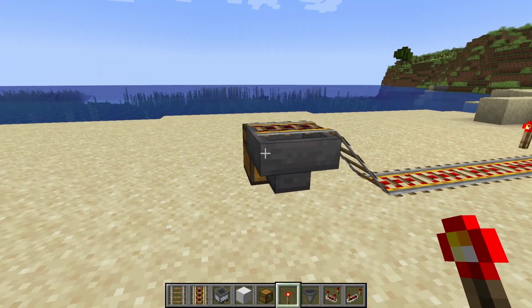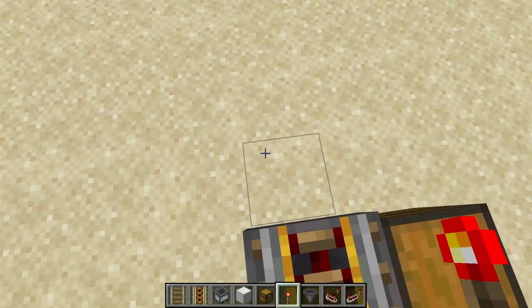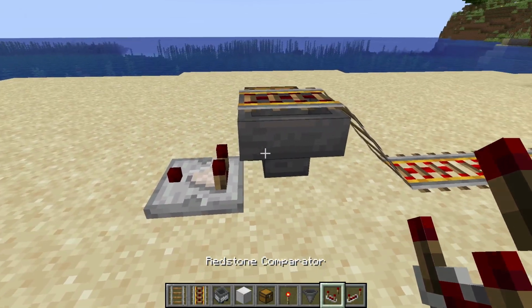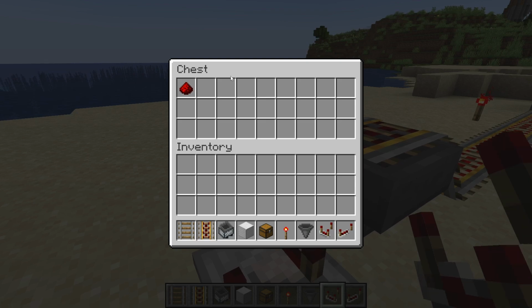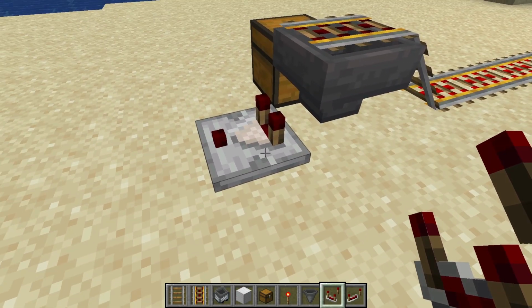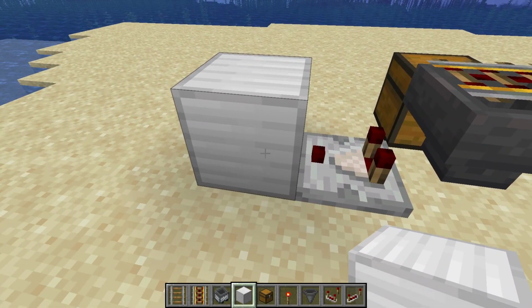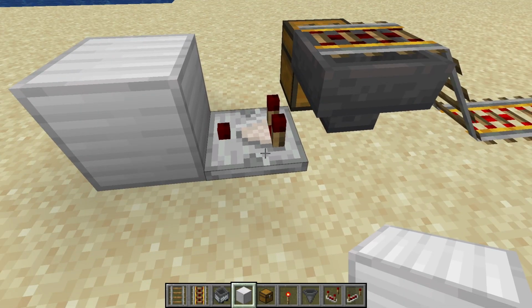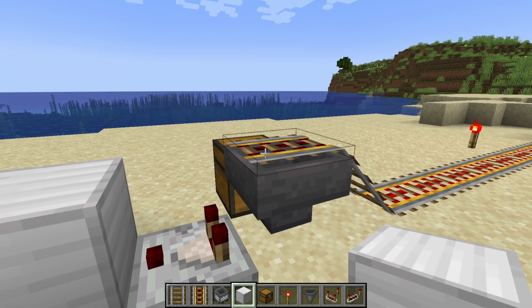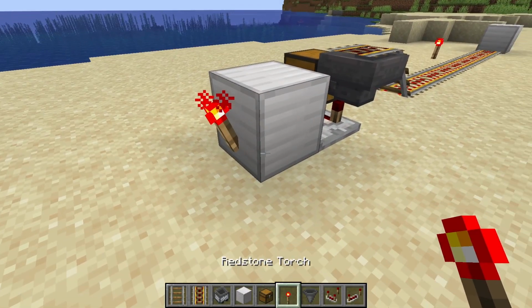Now we want a way of dispatching this, or checking whether this is working. So let's have a comparator. The comparator will check if something's inside of this. It will turn on really fast, and then it will go through and light up this comparator. So we're going to take an iron block. This will receive the signal. Now remember, when the hopper is not doing anything, this is off. We want to turn on the rail, so we need to invert the signal. When it's off, we need to make it on, and you do that with a redstone torch.